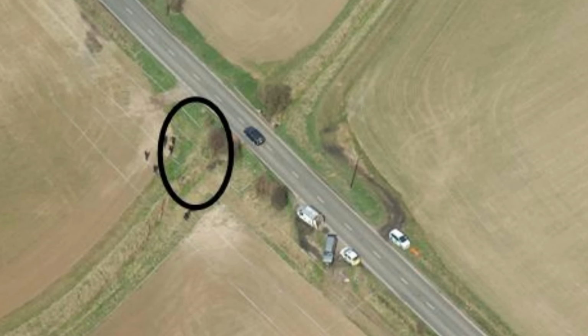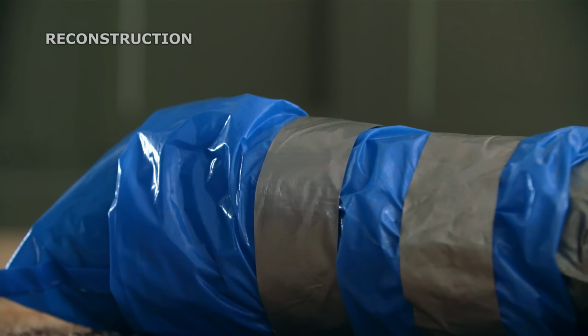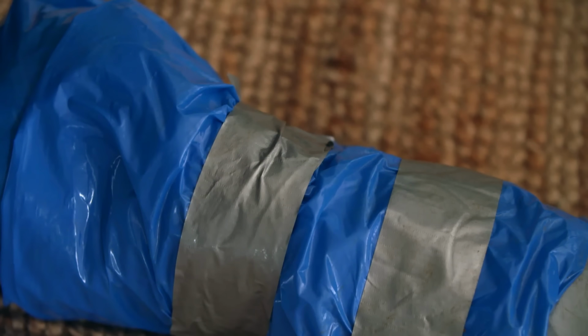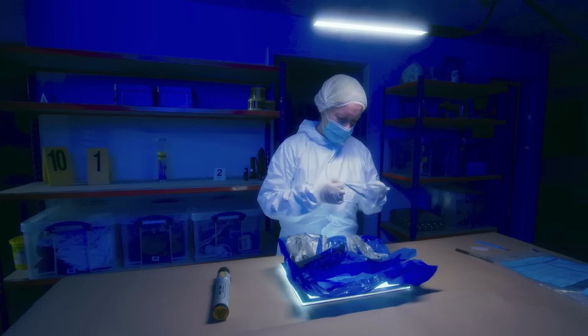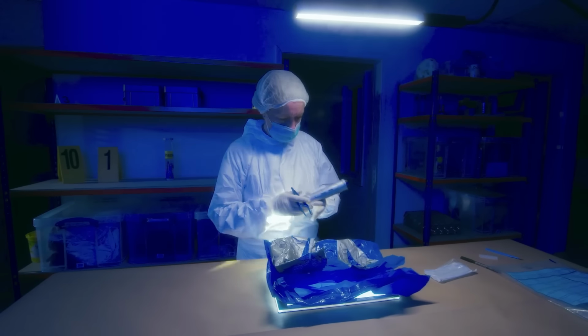During the meeting, we were shown photographs of the body parts in the original packaging as they were found. What became clear at that time was, whilst the body parts were being placed in these rubble sacks, they'd used gaffer tape or duct tape to seal and secure the packaging in place. Looking at that, it seemed to me a potential line of inquiry would be to carefully remove the tapes that secured the packaging and see if there was any material, such as fibres or other trace evidence, present on the adhesive side of the tape that had been secured or preserved at the time of the dismemberment and packaging.